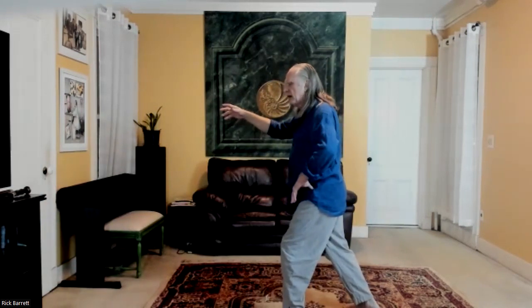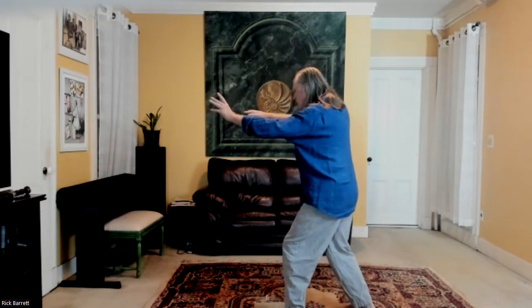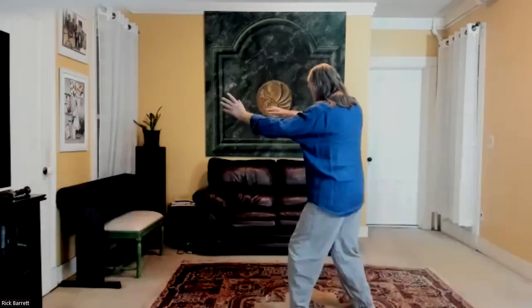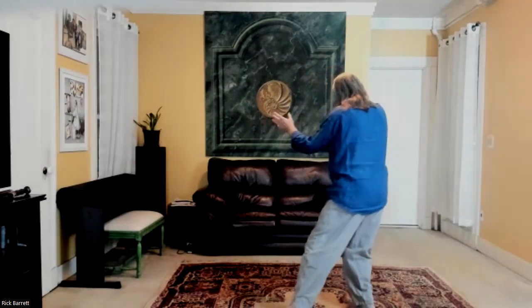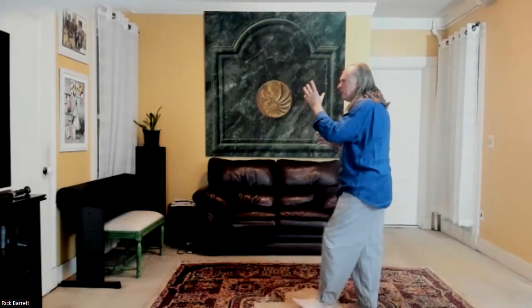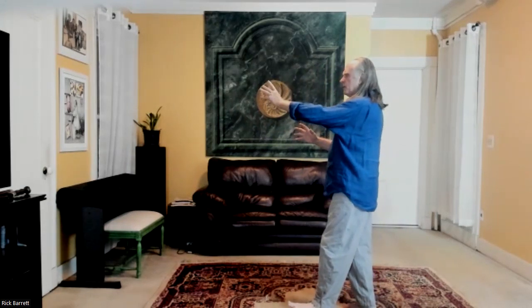Now sink into your left heel. Spiral down to the left and reach out with your left hand. And then sink into your right heel and turn to the right. You're loading up the right leg, right quad, and using your yao to turn to the right and come back and step on the heel of your left foot and play guitar. Your posture looks like that.